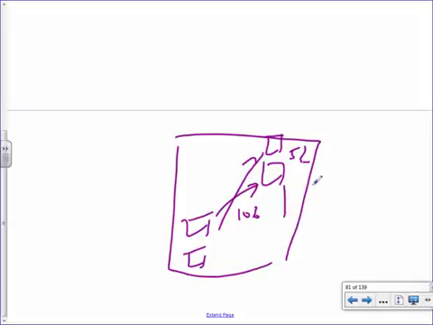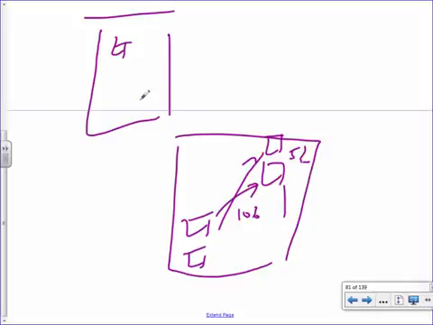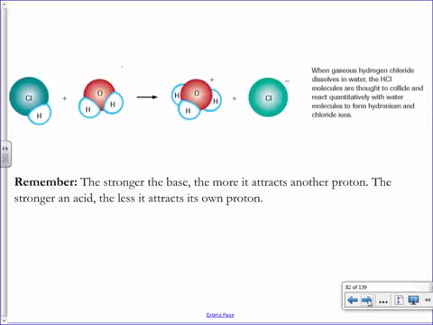That makes sense? So the further away these things are on the chart from each other, that actually affects your percent yield. So if you were to have something like, say, here and there, that might occur 99% of the time. If it was here to here, that might happen, say, 60% of the time. And if it was here to there, that might happen 20% of the time. That makes sense? So the placement on the table will actually give you a clue as to how well the yield is going to work. Because it's a fight for protons. Does that make sense? Okay, let's try an example. Hopefully I have one nearby.